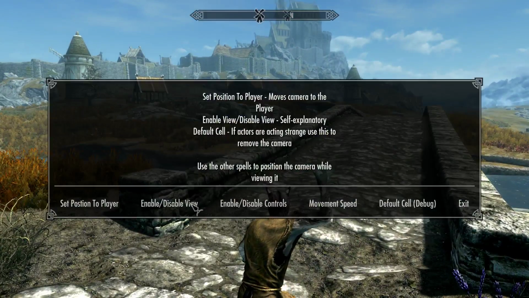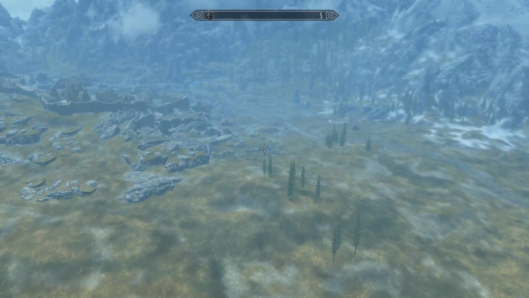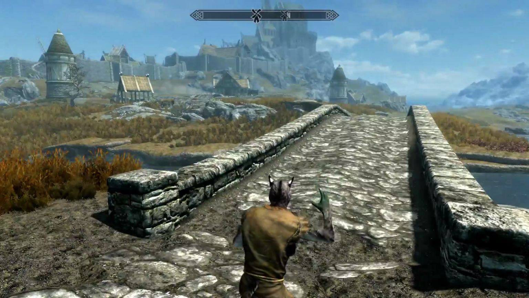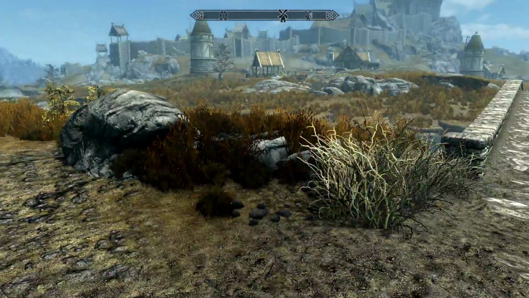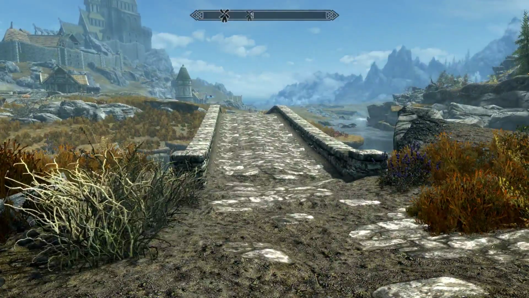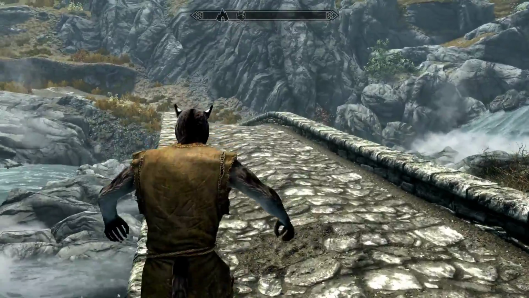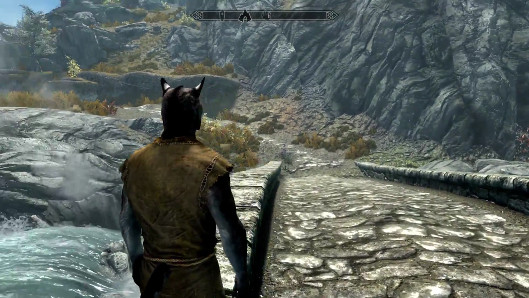If you were to use it when it's out of the world, this is what happens. I don't recommend doing it. If you were to do this, it will kind of glitch your game. This is what happens. So don't use the camera if you're not near it. If you try to view through the camera and you're inside a cell, if you're inside this building and it's outside, or you're somewhere else in Skyrim and nowhere near it, that's what's going to happen. You're going to have issues like that. The camera doesn't load stuff in. Your player does, not the camera.